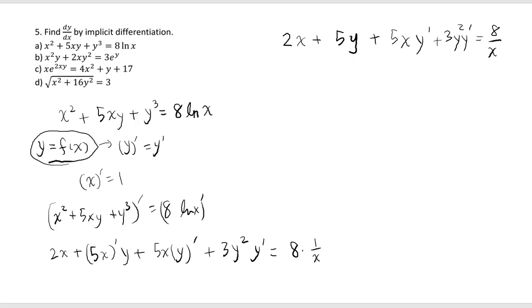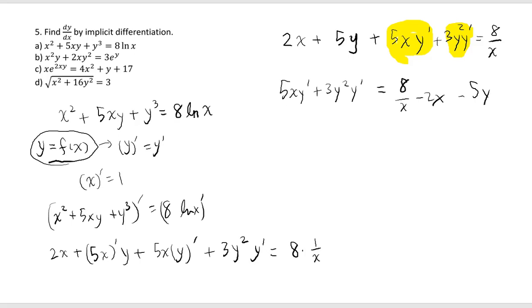The way you solve for y prime is you look at each term and identify the ones that have y prime in there. So here's one term which has y prime, and there's another one which has y prime. So these two should belong together, whereas the other ones should be on the other side. We're going to leave the 5x y prime and 3y squared y prime on this side, whereas I'm going to subtract 2x from both sides so that 2x becomes negative 2x on the other side, and then 5y becomes negative 5y on the other side.